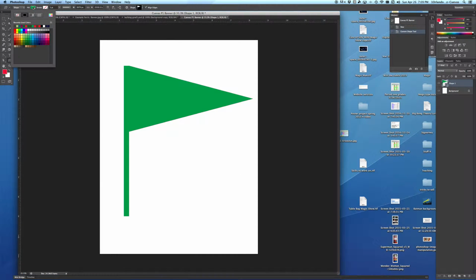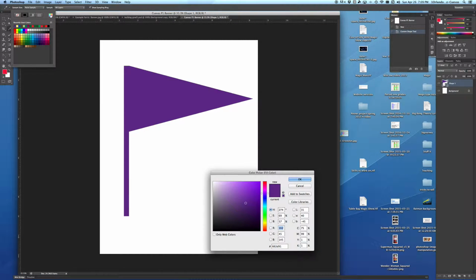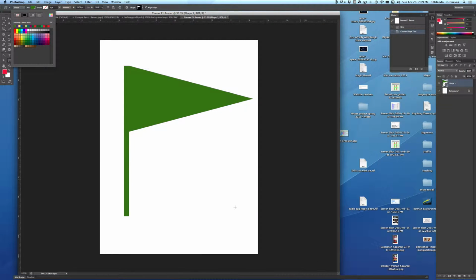If you want to change the colors, you can pick some of the pre-selects, or you can click here and it gives you your color picker that you might be more familiar with. Set a color you'd like, hit OK, and the color appears. Next we want to put Ferris on here, right? So let's do that. And you're going to use some type.